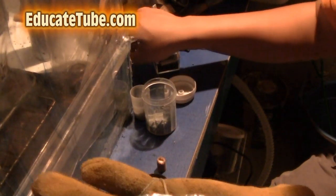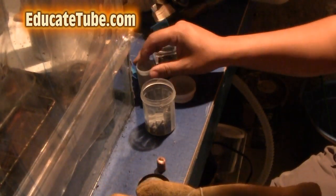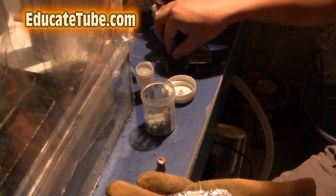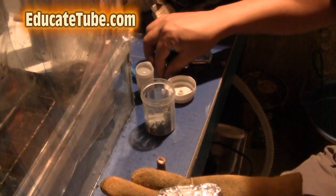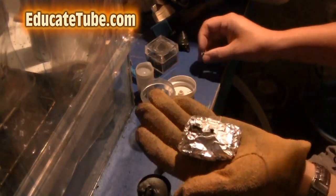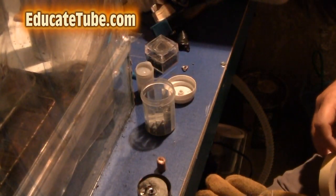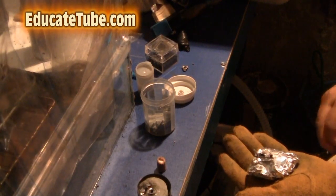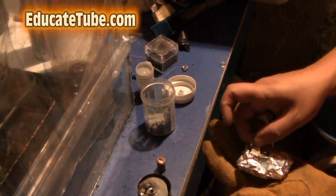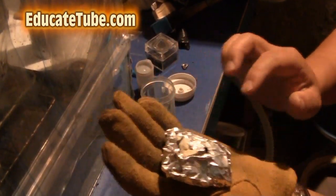Once you have enough of the propellant, the next step is to add your favorite firework display balls — I call them fireballs. I'm going to use just one for now. Put it right beside the propellant so it's not going to escape. The next step is to tape it with scotch tape — it's a paper tape. Go over where the ball is and where the propellant is, and put a tape over it to secure the propellant from escaping.